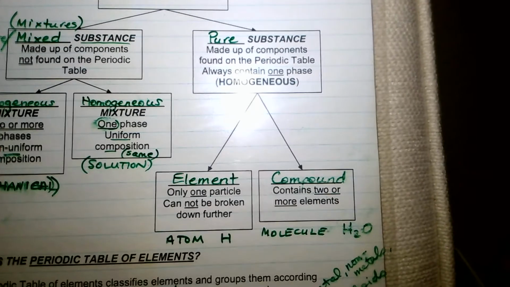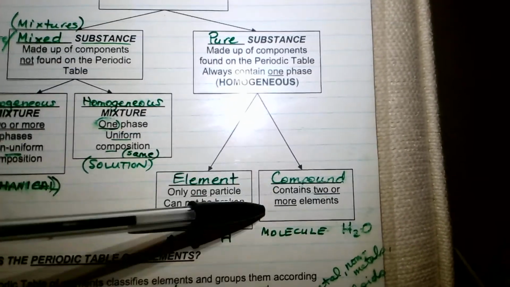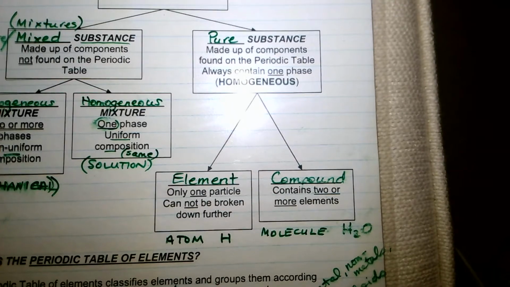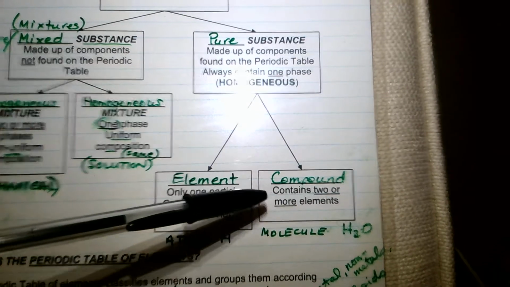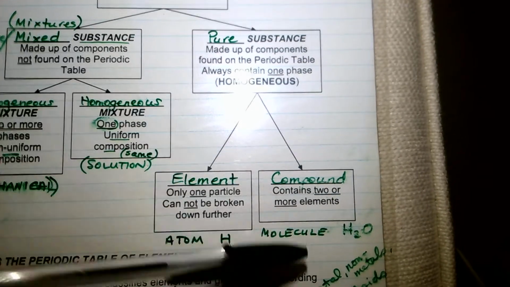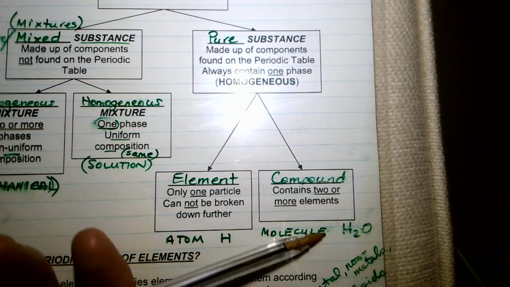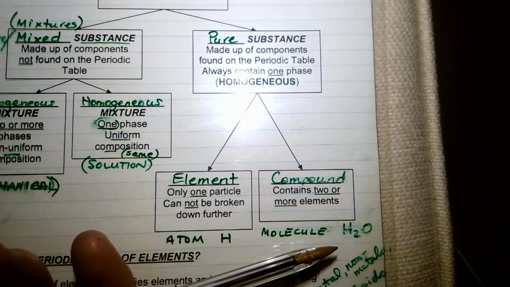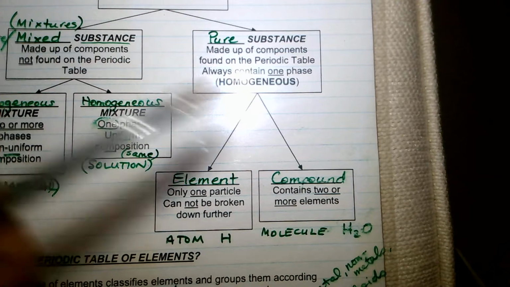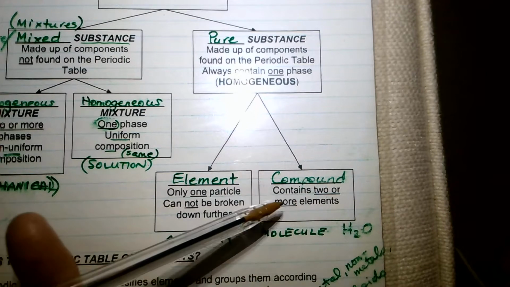On the other side, we have compounds, all right? So compounds are going to contain two or more elements. This is what we're going to start talking about today, the types of compounds that you're going to come into contact with, okay? And there are two types that we look at. So with your compound, this is when two elements come together. The example here is a molecule, which is your water. You have your hydrogen and your oxygen come together to make a water molecule. And I'm going to explain later on what a molecule is, because not all compounds are molecules, okay? But in this case, we have two hydrogen for one oxygen, and we've just created a water molecule.